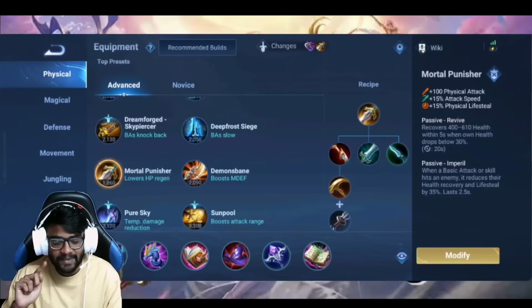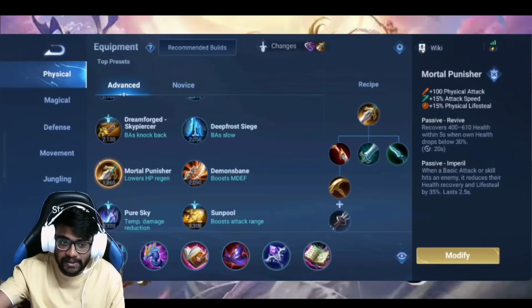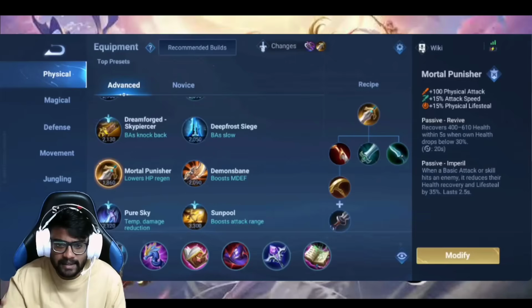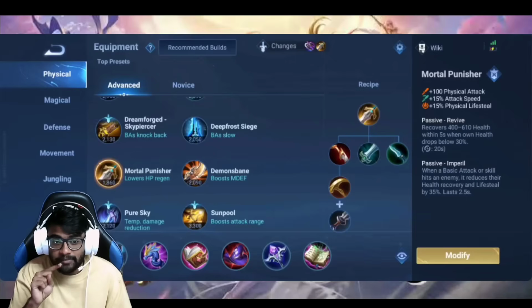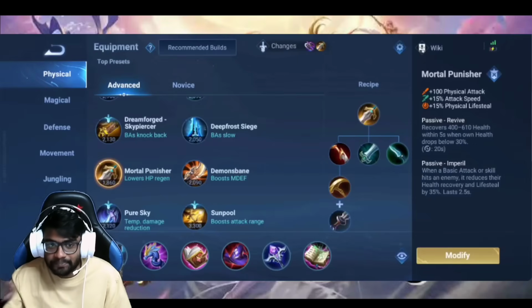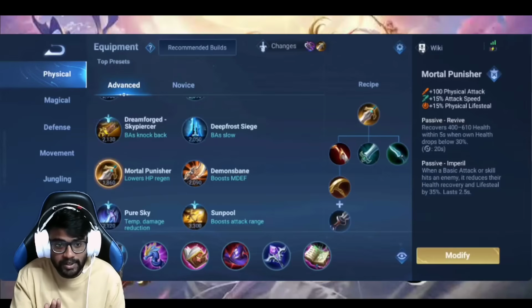So, if you find it annoying that an enemy hero heals a lot, they have the Insatiable Tome or the Blood Weeper and they are just not dying at all, if you are a marksman or an assassin, this is the equipment that you need to counter that enemy. This is in the physical tab, right? So as a mage, you should not buy this equipment.